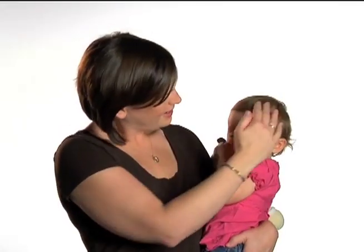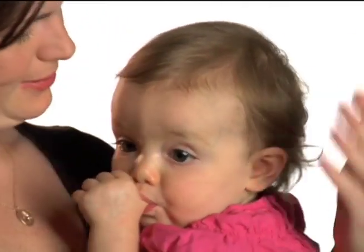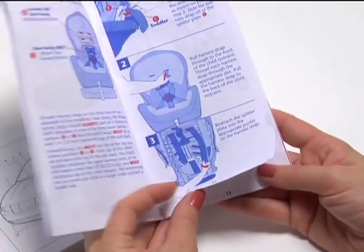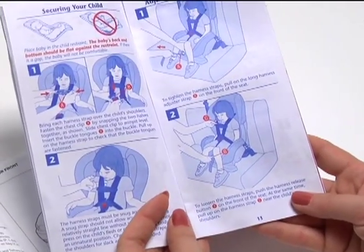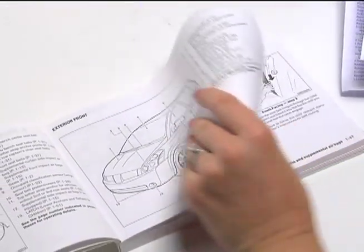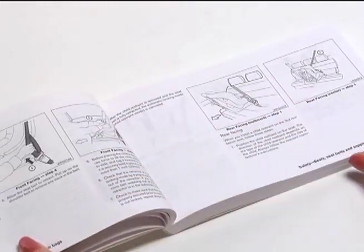You can install a convertible safety seat in two ways. It is first used in the rear-facing position. When the child is ready, you can install the seat in a forward-facing position. Read the owner's manuals for the vehicle and safety seat. The vehicle manual explains the proper placement in the vehicle. The safety seat manual shows the proper placement of the harness.